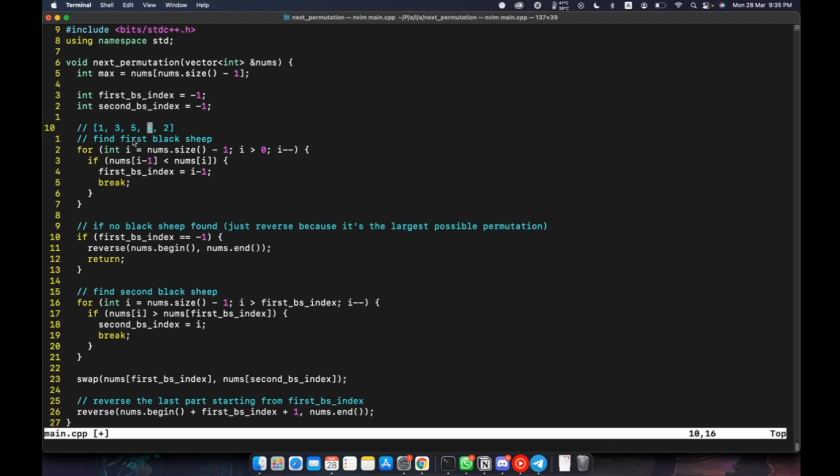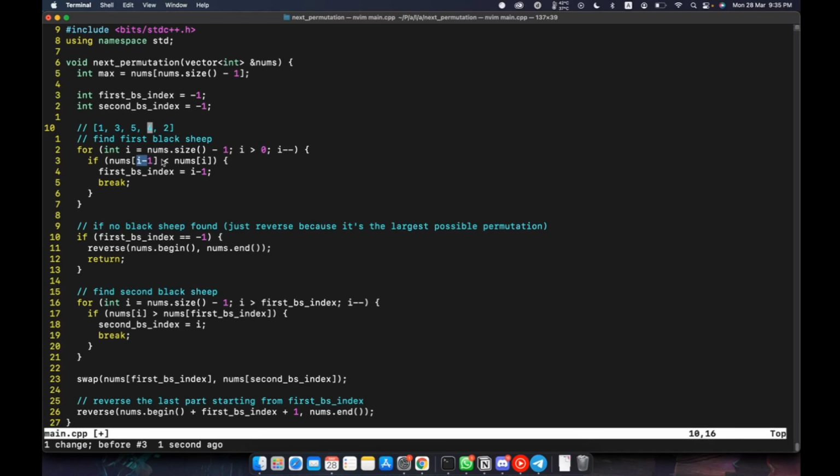Let's say I minus 1. I start at 0, 1, 2, 3, 4. So at index 4 is 2. Index 3 is actually 4.